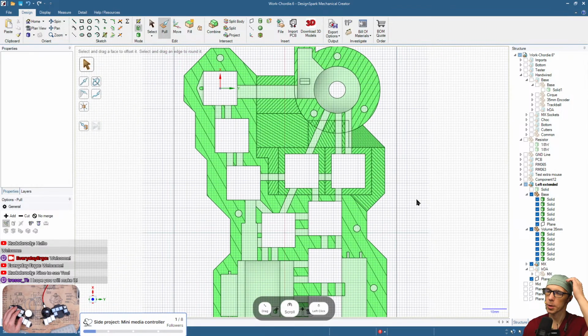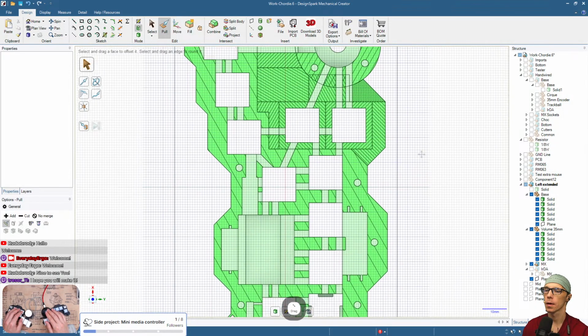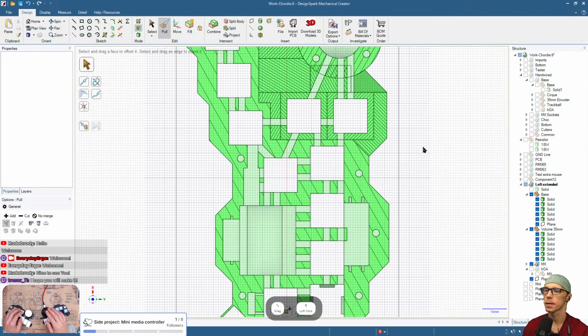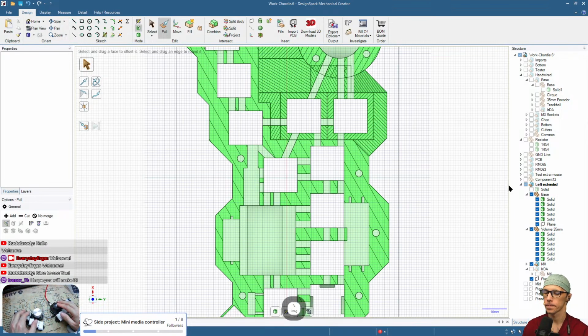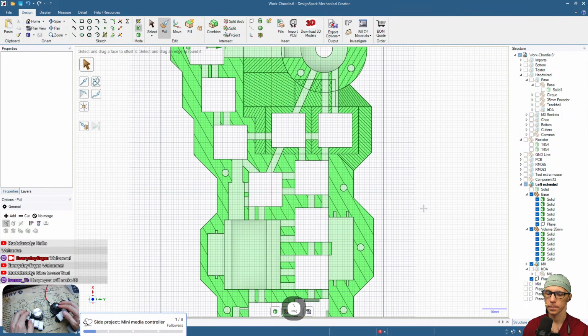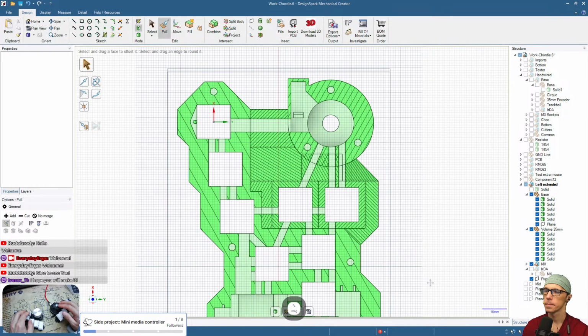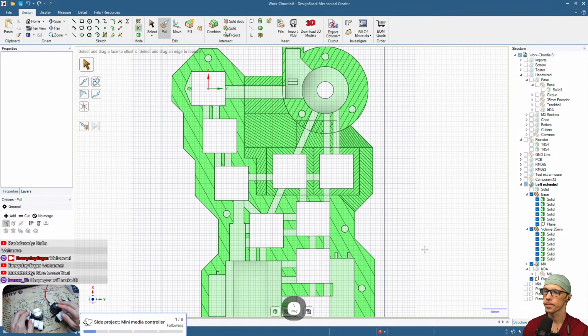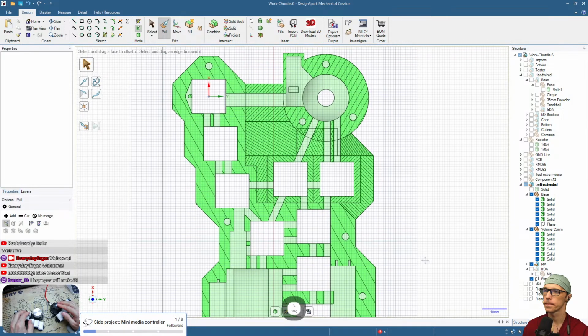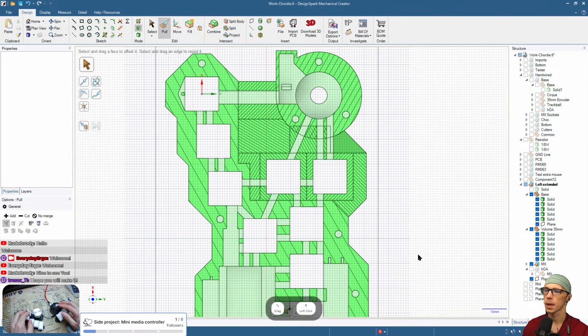Okay, now it looks so much better. So all the screws are untouched.